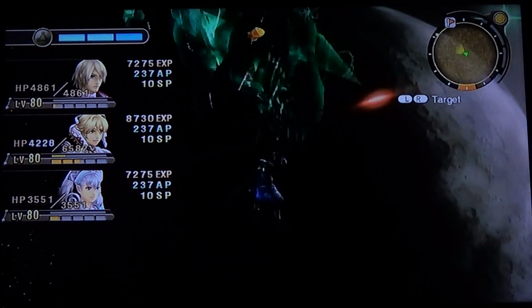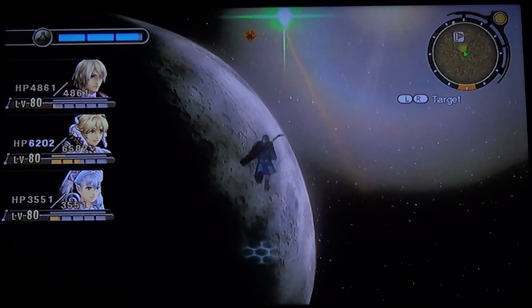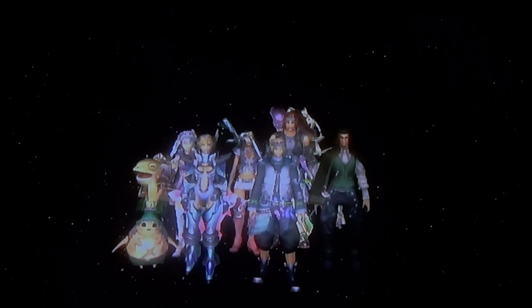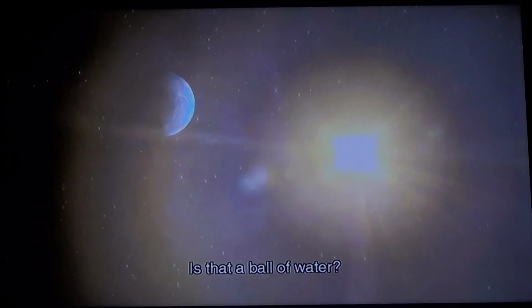And right now, we're just going to make a mad dash for the transporter, and it looks like everybody's at level 80. Just as I'd wanted. Just what I needed. Alright, let's go. It's beautiful. Is that a ball of water?